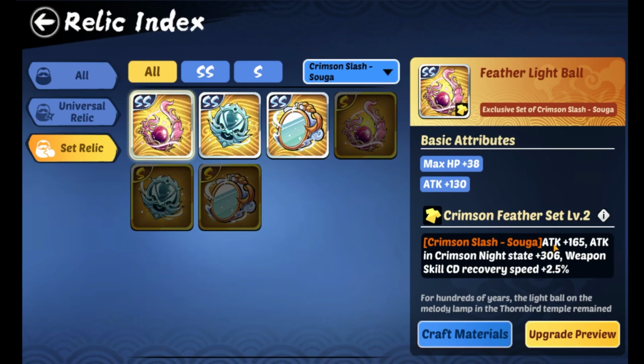When I have 2 relics of Suga, I will already earn 165 attack at SS level. And if I go to the Crimson Knight state, I will have way more attack: 306 for the SS level. If you think about it, that's a lot. And I also add a weapon cooldown reduction of 2.5%. If you accumulate this with the Thunder Dragon set, I think you can really make the difference with that.